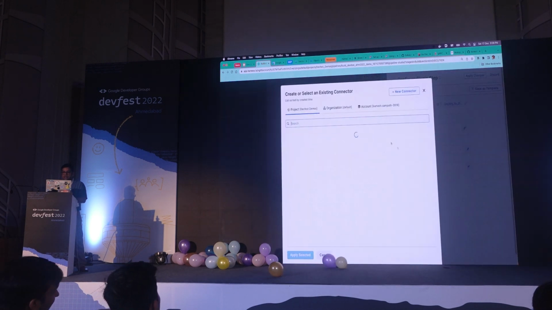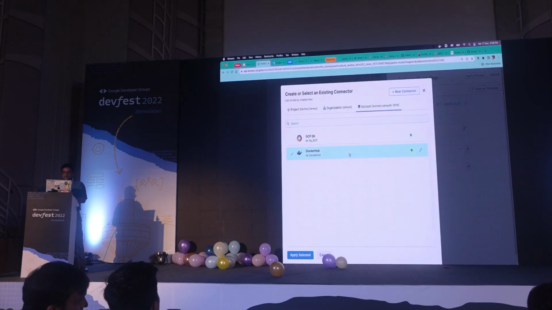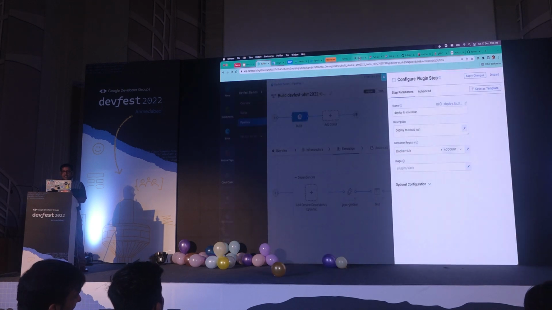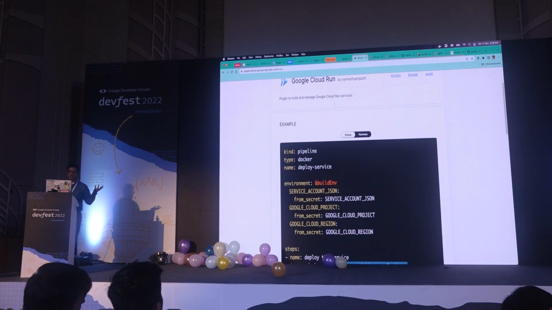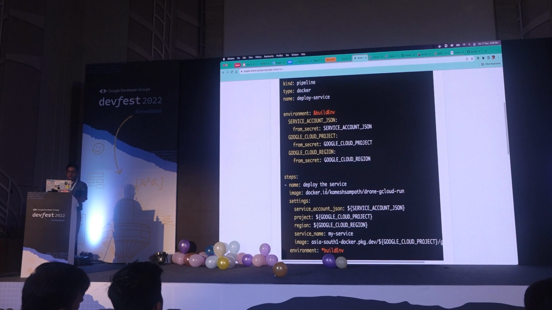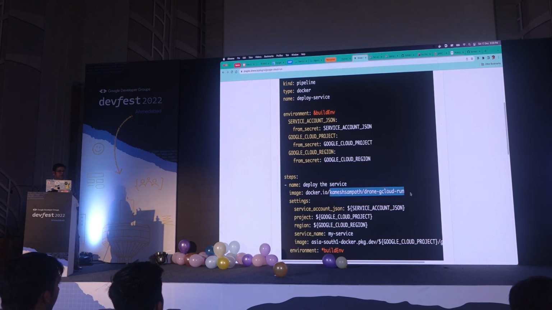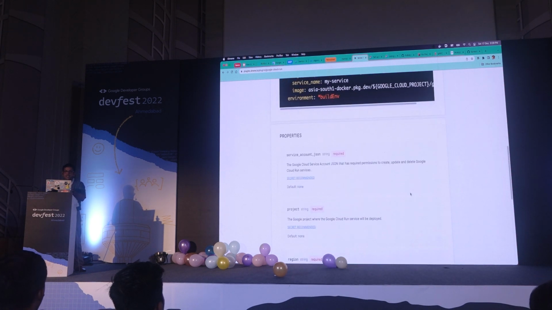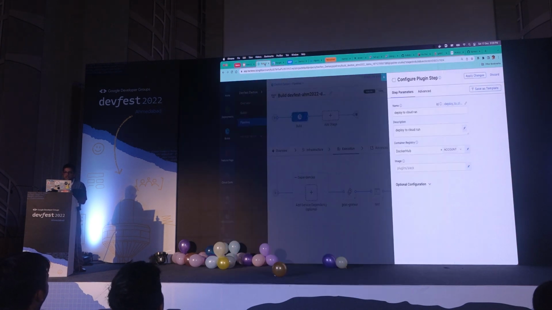Okay, I select again, go to the container registry here. And this plugin is publicly available. So this is a drone plugin that I developed and contributed back to drone. So this basically deploys this application into Cloud Run. Okay, it has a bunch of properties that we need to configure in a second. So let's go back here and do it here, Cloud Run, and I'm going to use latest.